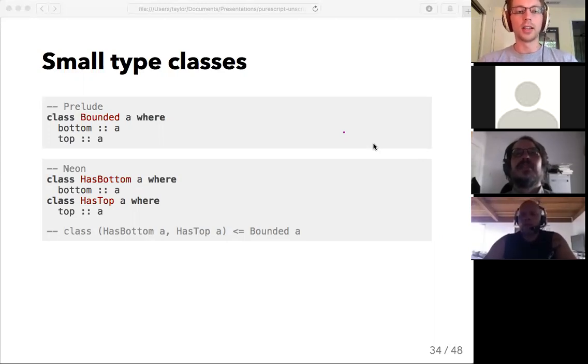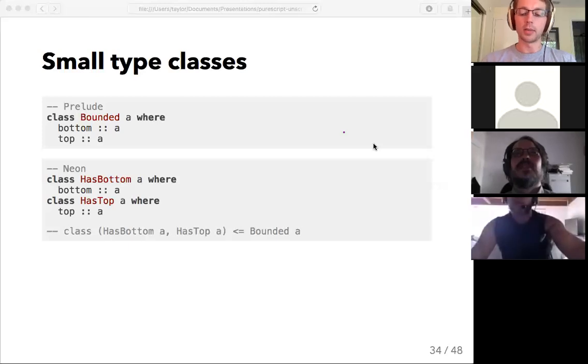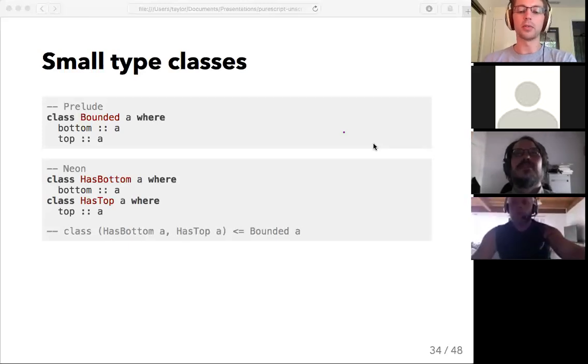If you did 0 plus some, the same thing with Neon, the compiler would infer that you need the 0 class and the add class. And then if you switched it to be bottom, it would assume that you need that one instead, which would be wrong, I guess. It doesn't make sense to add stuff to the bottom, but it's a potential shortcoming of the way I'm doing things. I haven't really explored it yet. I'll need to, though. That's a good comment. Thank you.